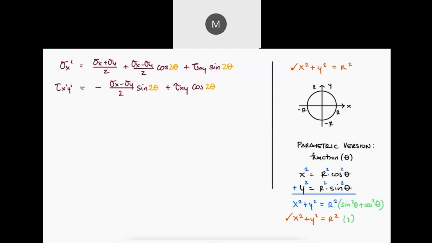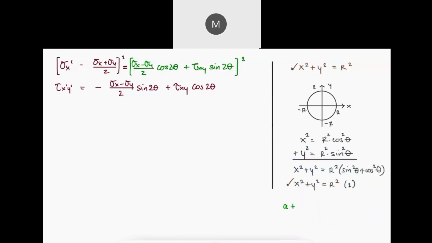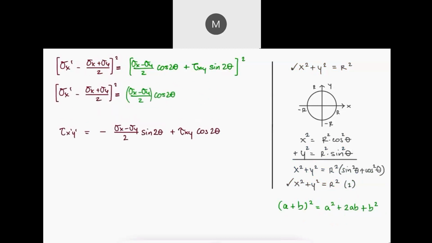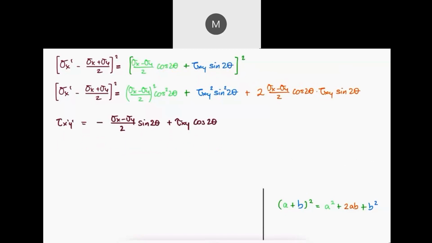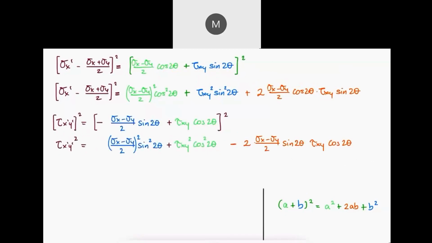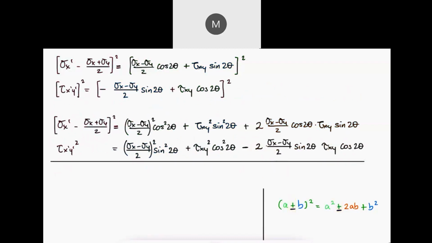To go from parametric to Cartesian, we square these expressions and add them together. Since the first term on the right-hand side of the first equation is not dependent on the parameter 2 theta, we can move that to the left-hand side of the equation. The right-hand side would be 2 terms added together and squared, which is equal to the first term squared plus the second term squared plus 2 times the first times the second term. We do the same for the second equation, knowing that one of the terms is negative, and therefore the 2ab term is also negative, and we add the 2 equations together.